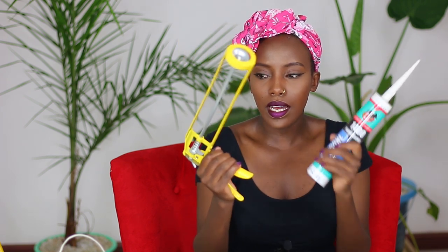So I have a silicone gun, bought this again at Naivas for 225 shillings. I believe this was 225 or 325. Buy it from there, because when I asked at a hardware store, they told me 600. So you have been connected.